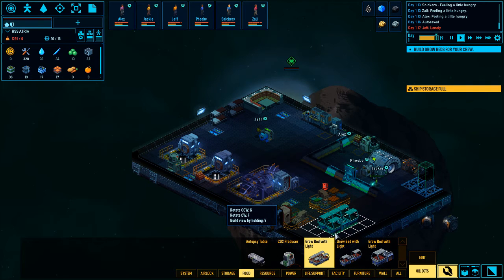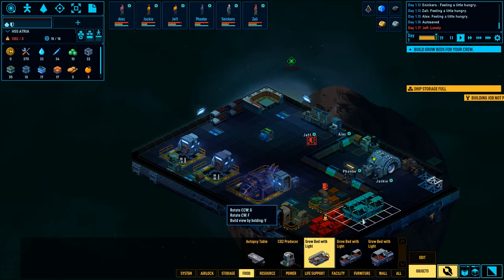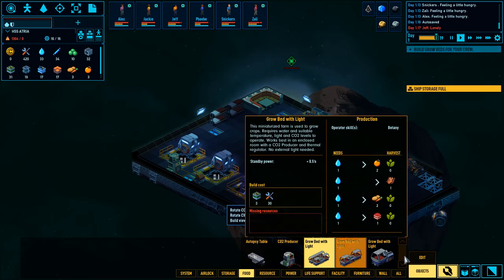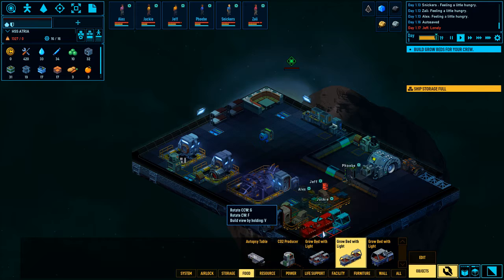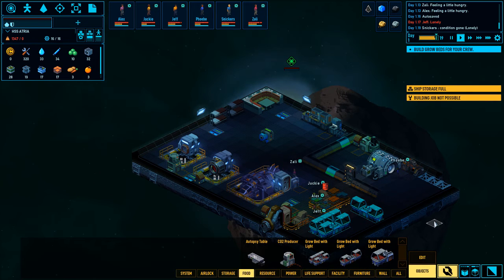Let's put in our planters. Does it fit? Yeah, it fits. Right, it just fits. So the question is, how many of these should we do? Only do like that and then two small ones, spaced out. You want enough space for the grow bed or the CO2 producer. Let's do that for now. We can always expand more later, especially since that CO2 producer is going to be there.